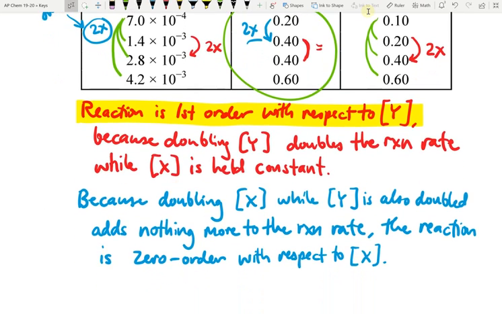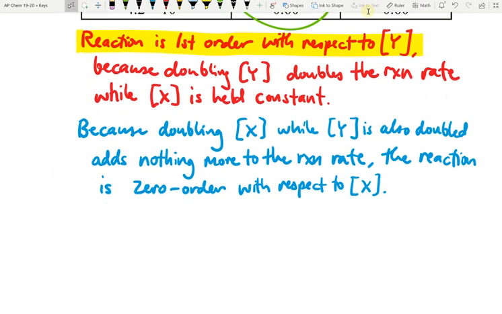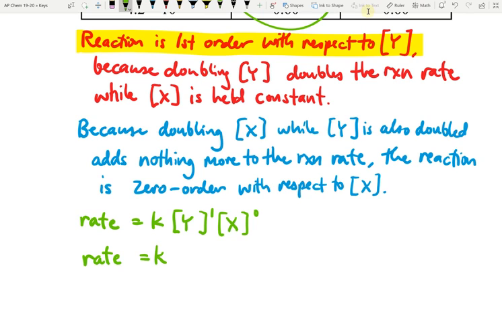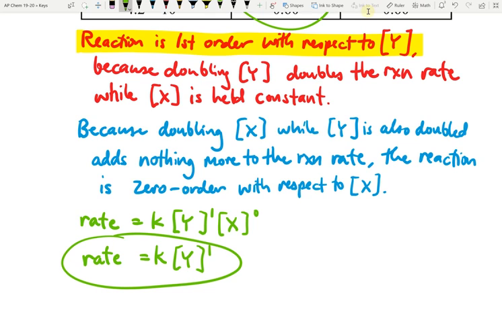X's concentration isn't part of the rate law expression either. And so as it comes time to write out our rate law expression, we would say that rate equals k times the concentration of each substance with its appropriate order for that specific substance. We figured out Y is a first order relationship, and X is a zero order relationship. Now, X to the 0, and anything else, of course, to the power of 0 is simply 1. So we can leave that out. We could say that the rate law expression is rate equals k times the concentration of Y to the first power. And that's it. Either one of these would be mathematically true, but the most concise way to do it is the latter one.